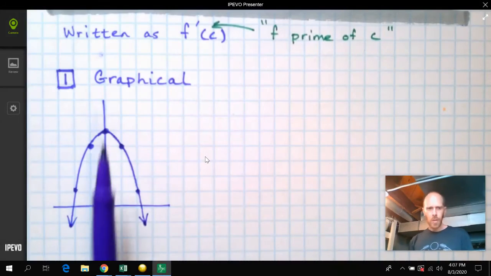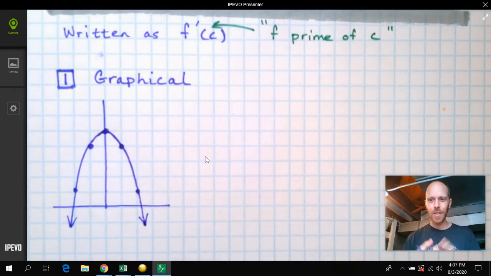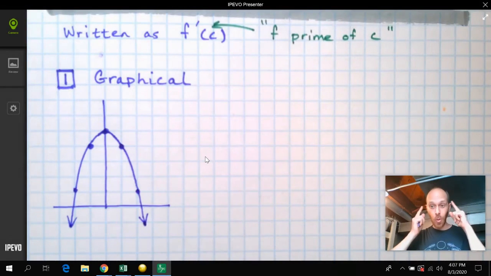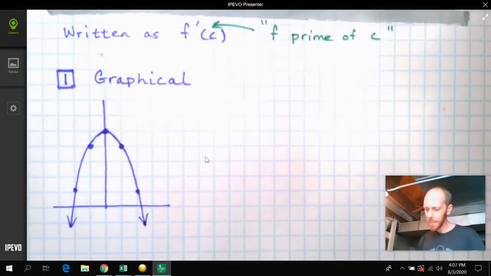Okay, so here's a graph of a function. You might have seen functions that look like this before. What would you call a function that looks like this? If you were thinking to yourself, a parabola, you're right. If you were thinking to yourself, a quadratic, you are also right. If you were thinking to yourself, I would call this a pentagon, you are incorrect.